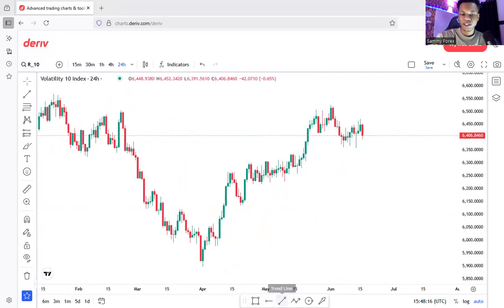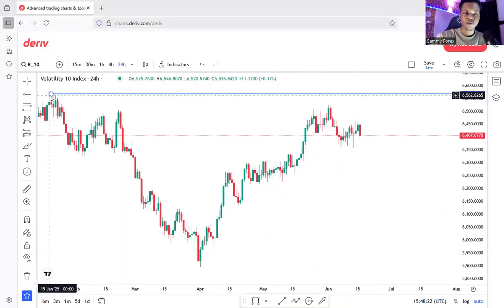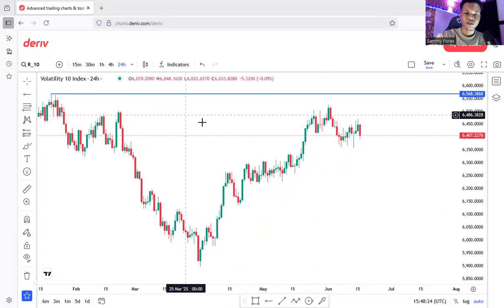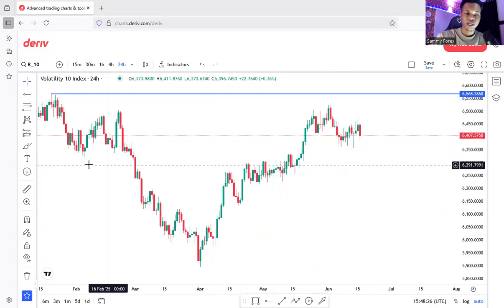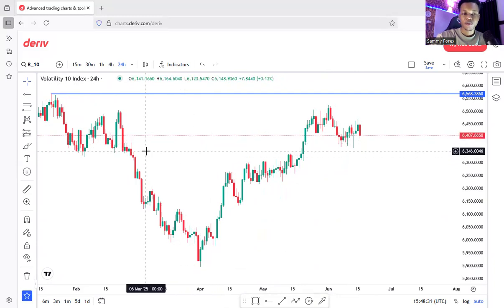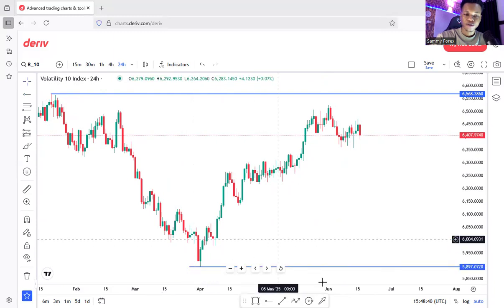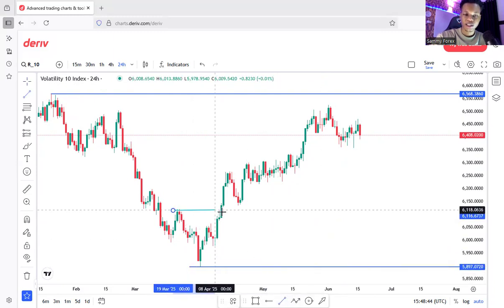If you notice, volatility 10 index 24 hours time frame went all the way to this particular highs, but wasn't able to get up to this particular highs anymore since the price have been making a pullback, making rejections. So it went all the way down to this particular zone. This is now the lowest level that price got to, and this is when price changed character by taking out the recent highs price gave us.